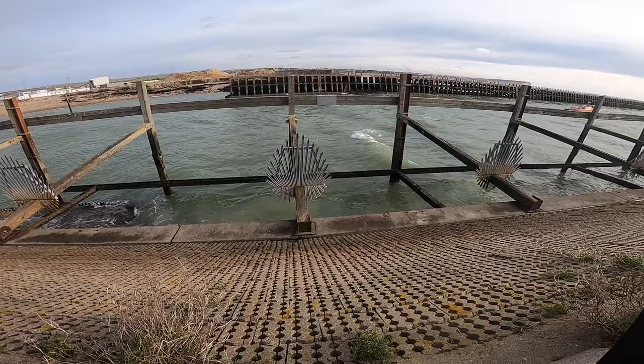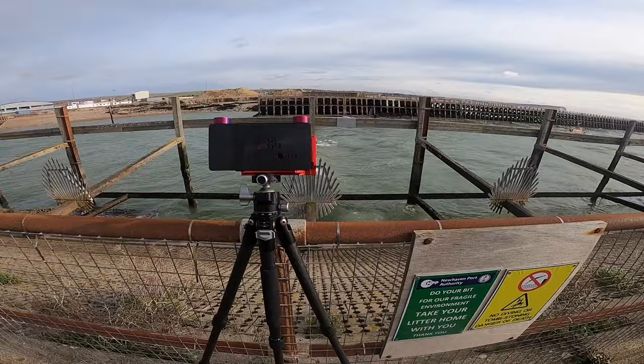We got the lifeboat coming past. I might be able to time it with that. Mind you, I think it might be hidden by that beam. Give it a try.